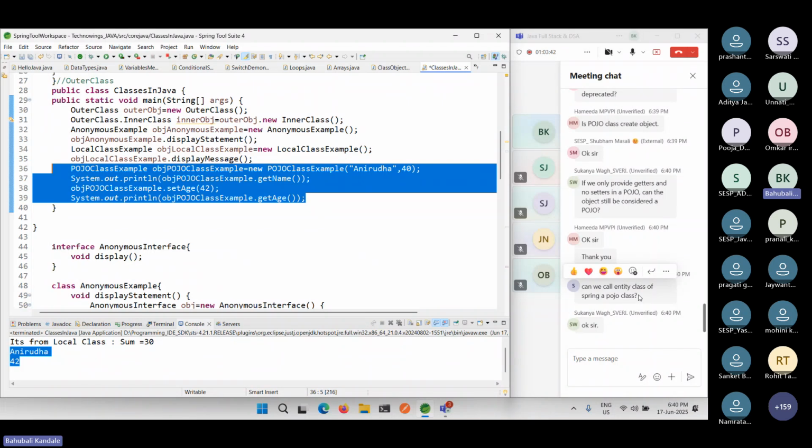When we use the Spring framework, it's called a bean class, not a Pojo. I will tell you why it's called a bean class. Is there any other question regarding Pojo?